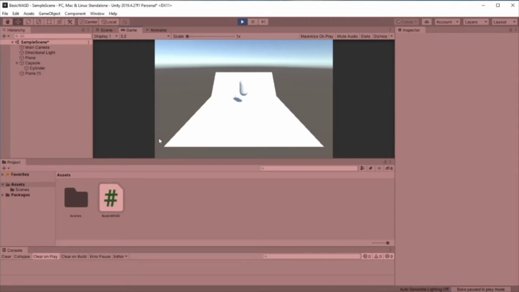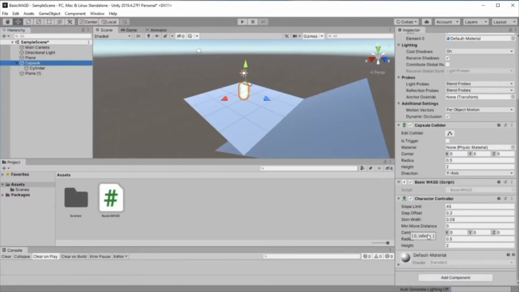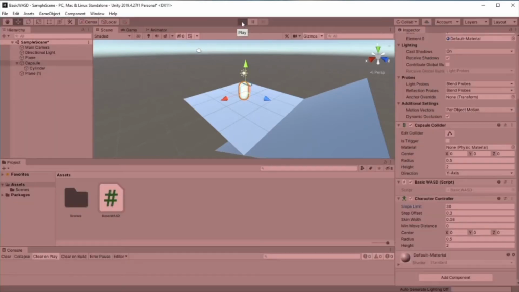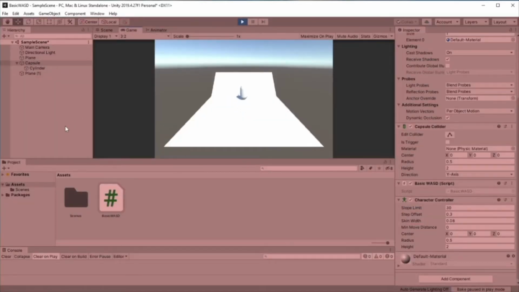And that's all nice. But what if you wanted to restrict your character? Say if the ramp was too steep, it doesn't have enough energy or something to get up the ramp. Let's change the slope limit to 30. Now the character controller will automatically take that into account when you hit an object. So now I try to go up, and you can't. You can, however, jump up the ramp, but once you're on the ramp, you can't go any higher. All you can do is go back down again.